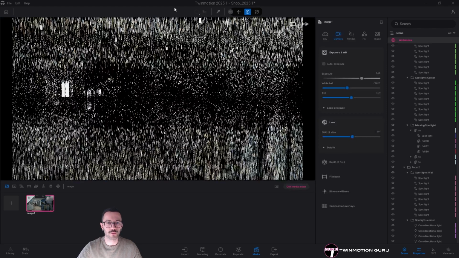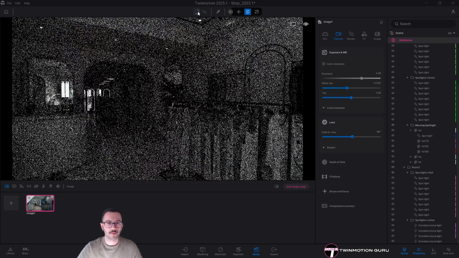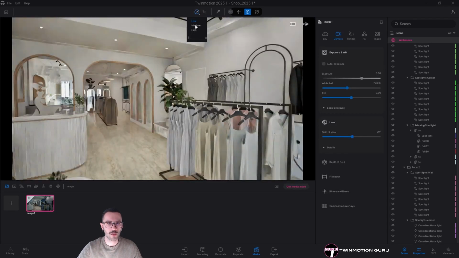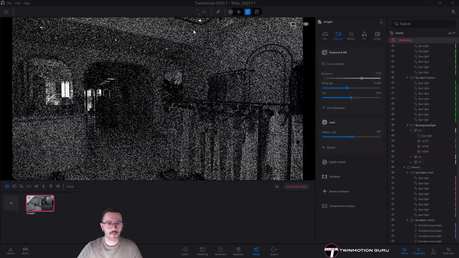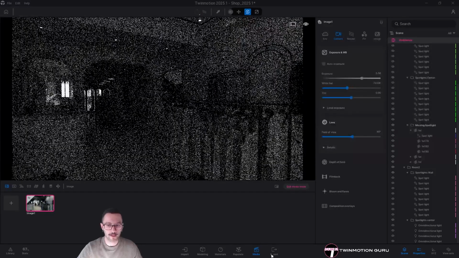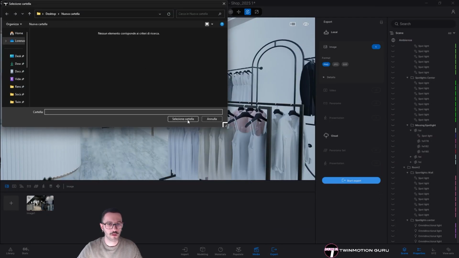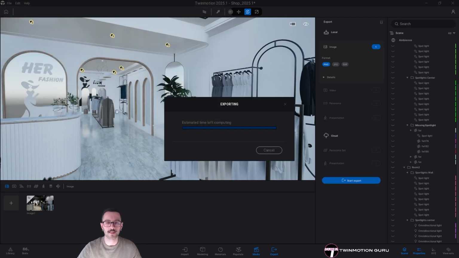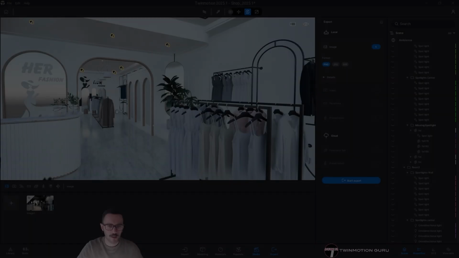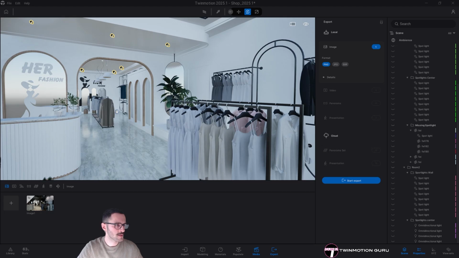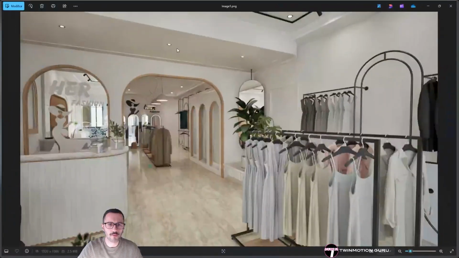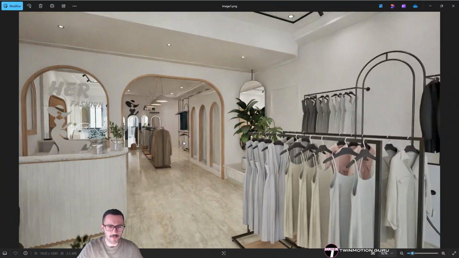Oh no, let me just set it as a medium path tracer and then export it as the first test. So this one exporting here, and then of course let's see the results. So let me see the first result. I'm just picking it from the folder, and this is the result, of course, with the medium quality.